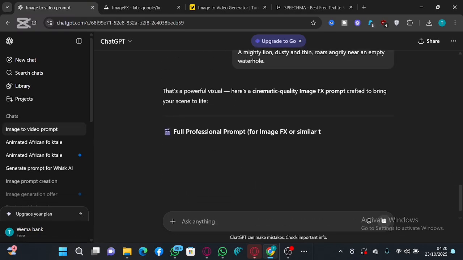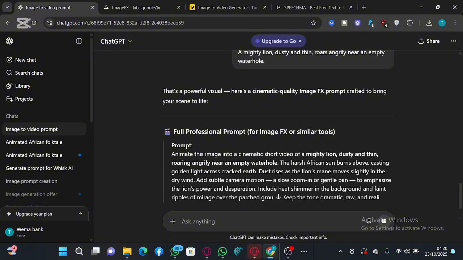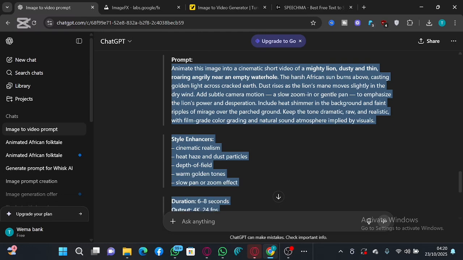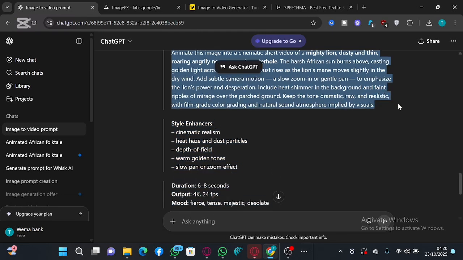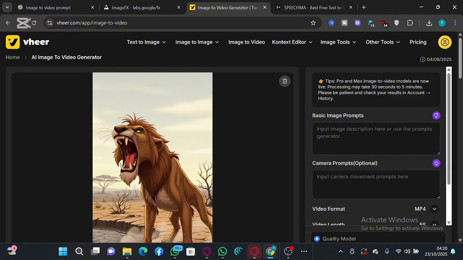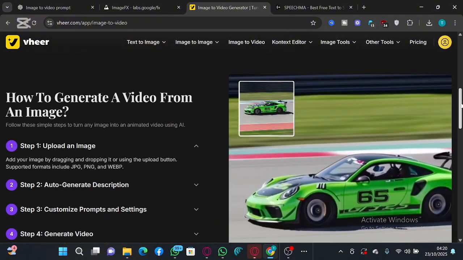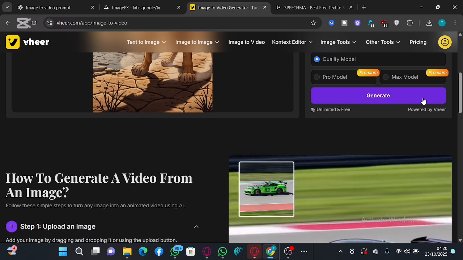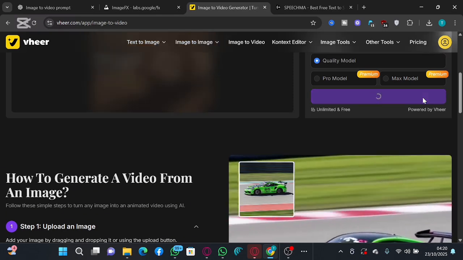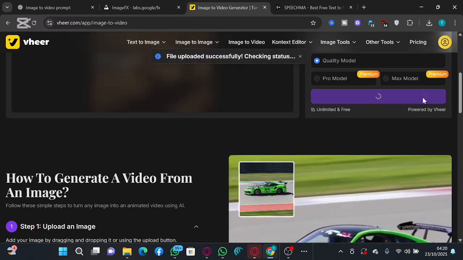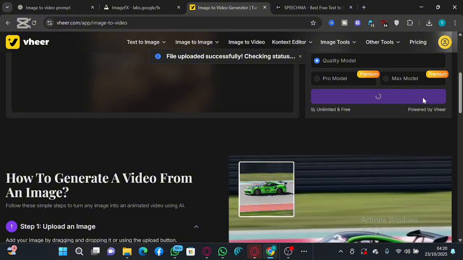Then ChatGPT is going to do its work by converting that prompt to a very good prompt that the image effects site can understand. So now I have to come here and press Control C. When I'm done, I'll come back to my image site and put in the prompt here, scroll down and click on generate. The prompt I'm using here, I'm going to put everything in this video description. So check out this video description to get your prompt and start working on it.